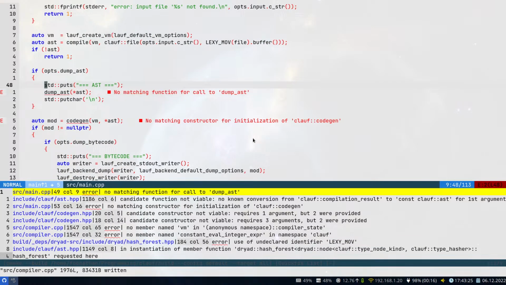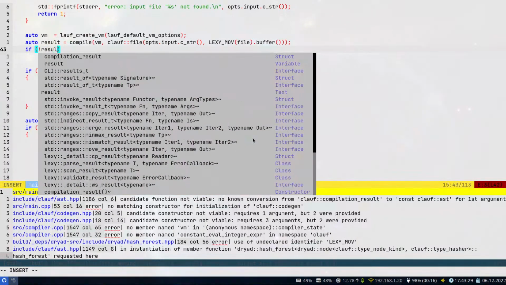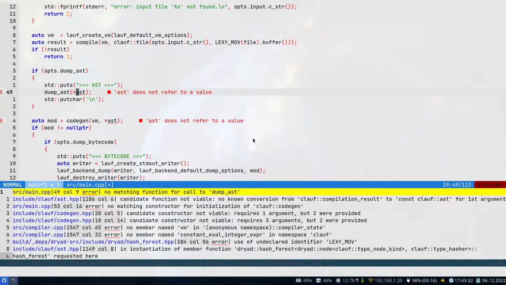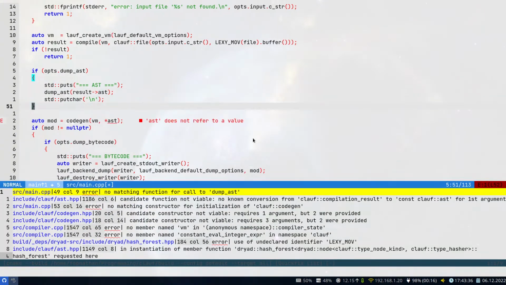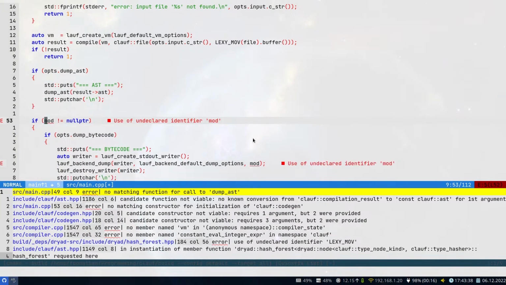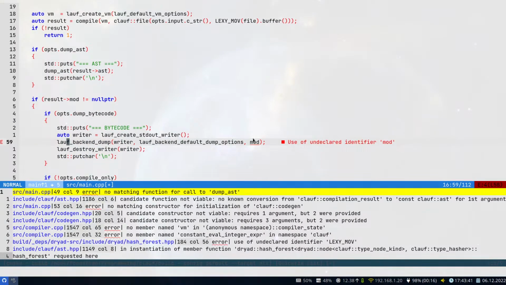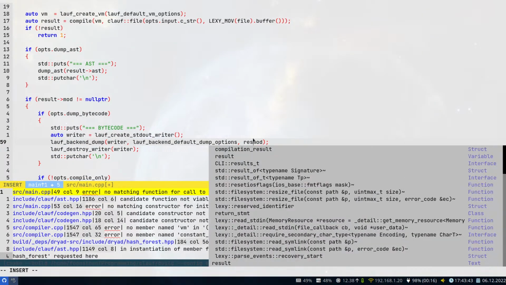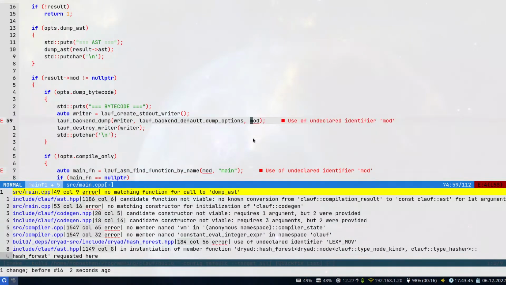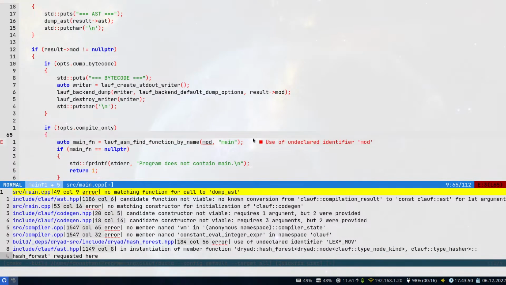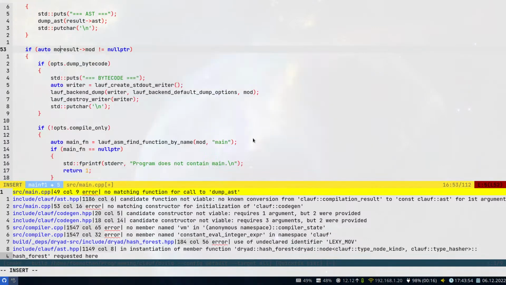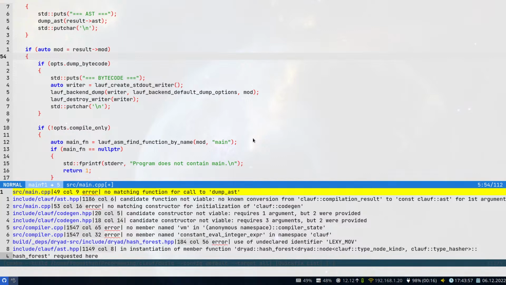No matching function. Oh, okay. Result. Of course, we need to result star AST. Get the, let's actually be fancy and use that syntax.